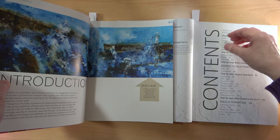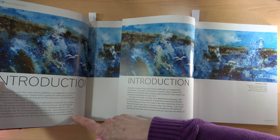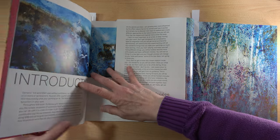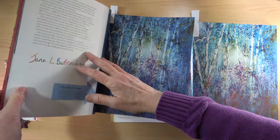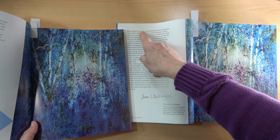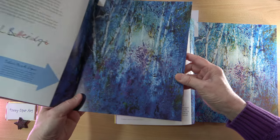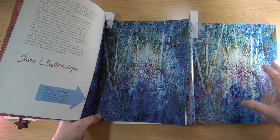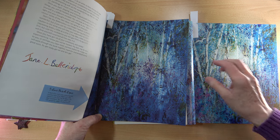I noticed the first thing — we have the same picture in here, but there seemed to be an extra line. That's over the page, so here we have a slightly expanded introduction. On the new book, 'all the secrets are here' is printed on the first line, and this has been expanded slightly. The pictures are really great in the original, but they're slightly darker, so they've freshened and brightened them up. I think it's great that you can see the detail a bit better.